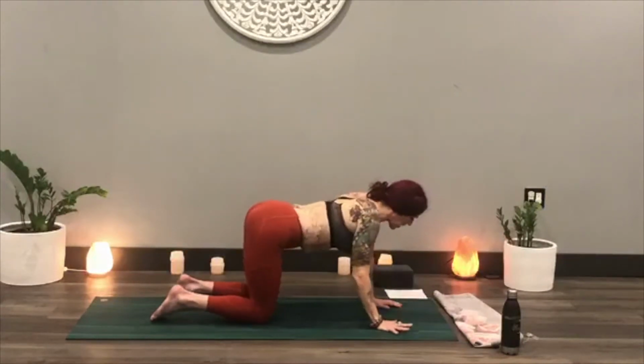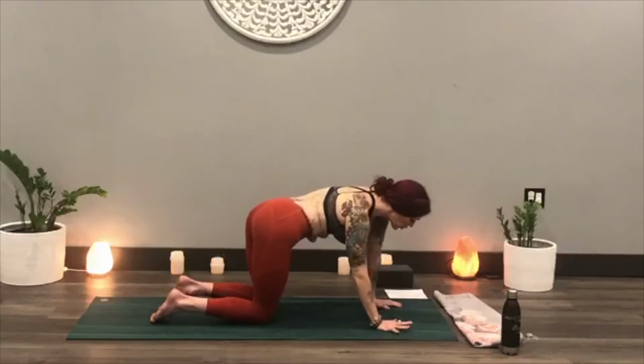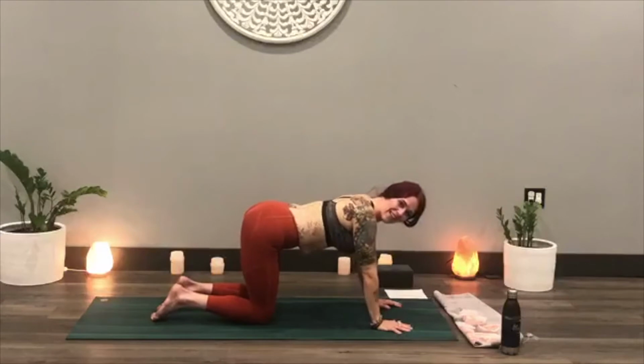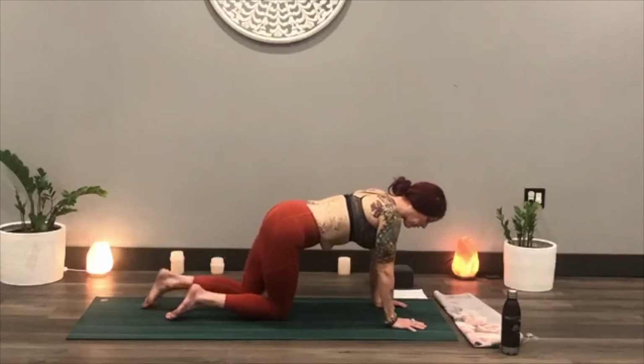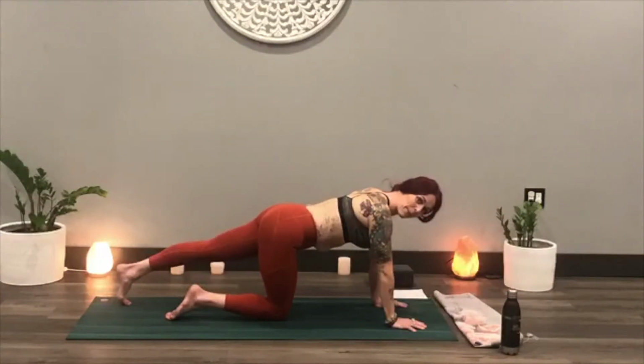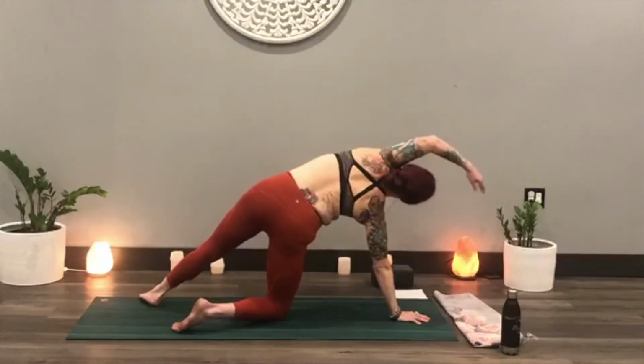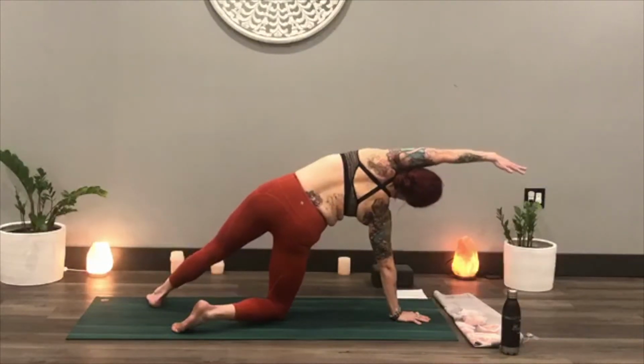back on that tabletop, and take any movements you might need. We'll take it on the left side. Stretch your right foot back, your left toes back behind you, lower to the inside arch. Press into it, reach and stretch, find that modified side plank.